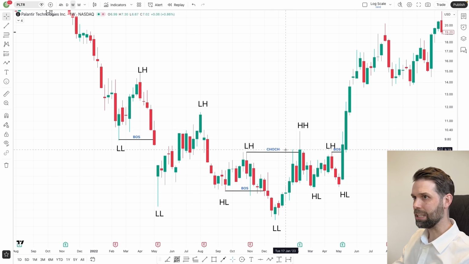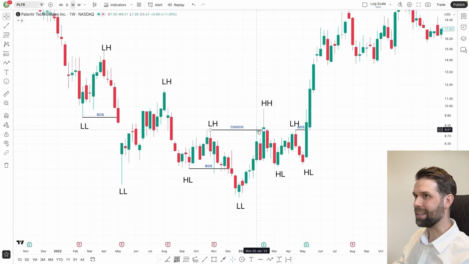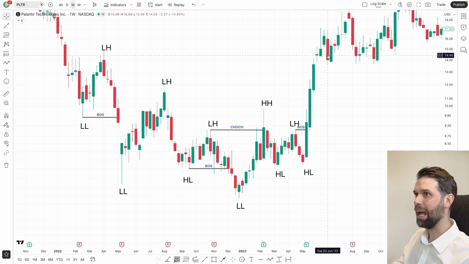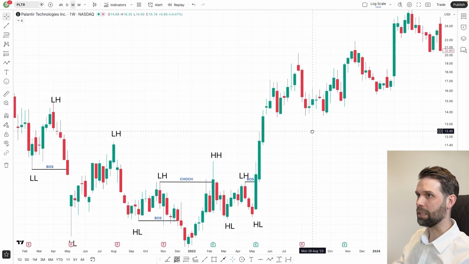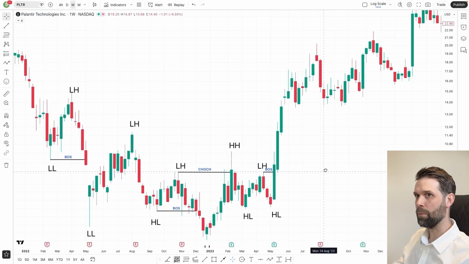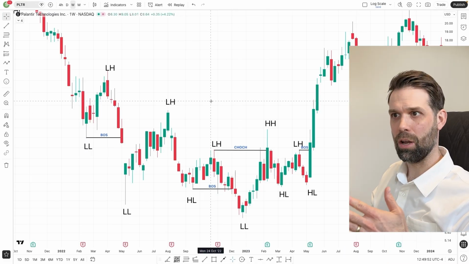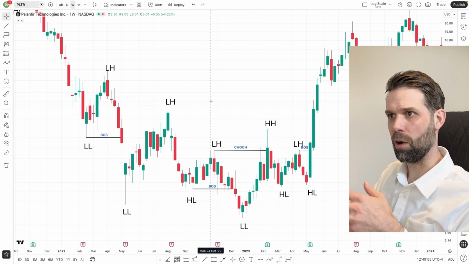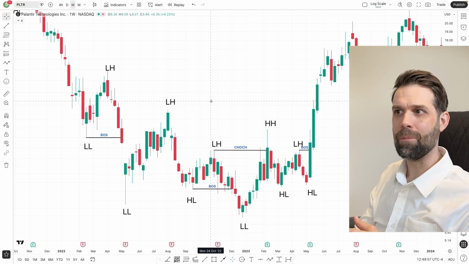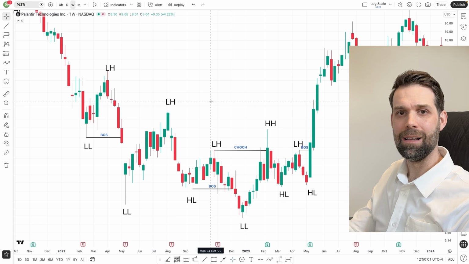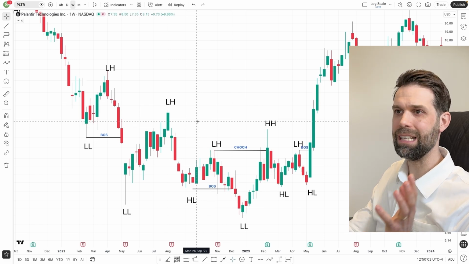But as soon as you make a change of character to the market structure, that's your first sign that the trend could be changing. You make higher lows, the market structure is intact. You make a break of structure for trend continuation. And then Palantir continues on and does well. So there's one example that you can see that when you actually map it out on a chart, it's a little bit more messy. We've got wicks that we need to deal with. And it's not as easy as just a symmetrical, triangle label diagram, and so on. So you really need to practice this stuff.